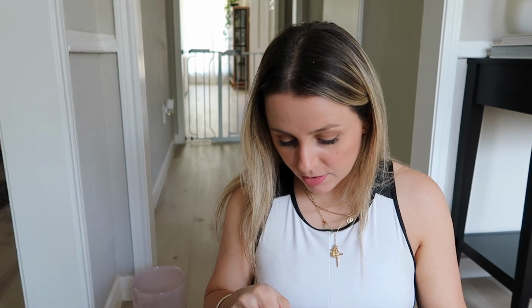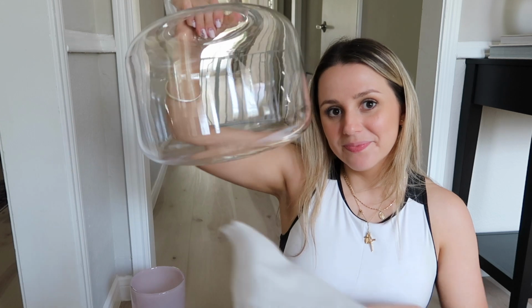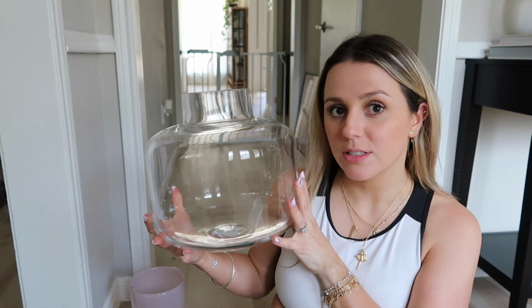I have a vision for this, with some greenery inside. I think this is really pretty for our dining room when it becomes our dining room again. I just really like glass vases now. I have a lot of like stone and different texture vases, and I think glass ones are great. Not that I'm a minimalist by any means, but they add a little touch without being too much. So I got that.